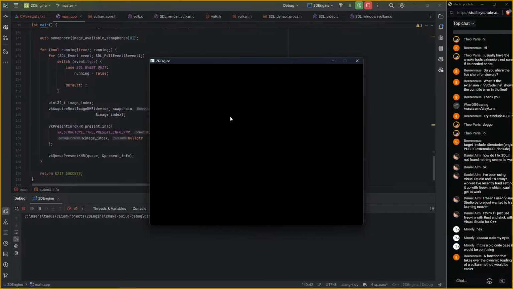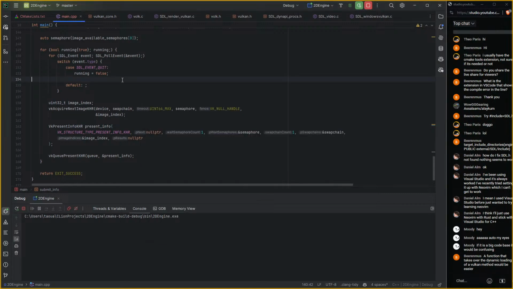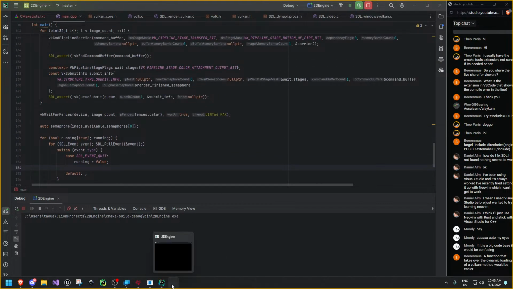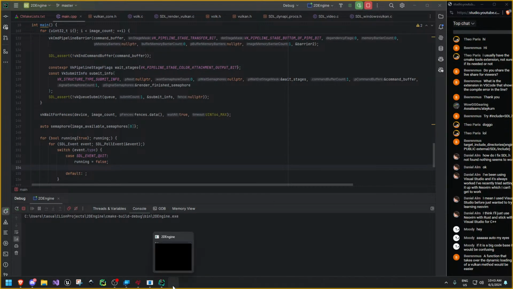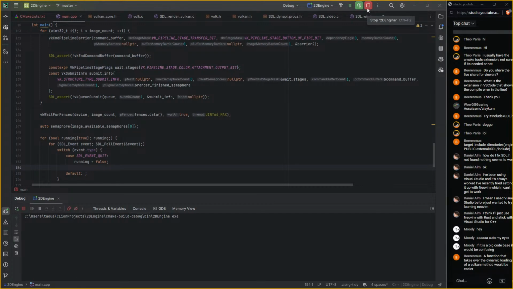Hey, no errors. It's blocked. Can just stop it. I'm not sure why. Seems like the for loop isn't looping.